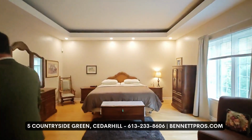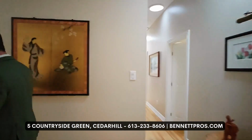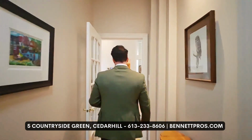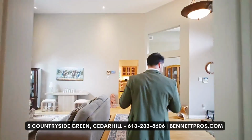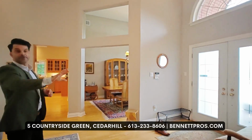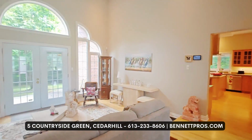All right. Now, we're still not done with the tour. Plenty of space to enjoy here. So that was the bedroom area. We saw the finished basement. Great for entertaining. And to complete the tour of the other side and just to reorient you, that is the main level, or main entrance rather, that we came through. There's the home office again. The sunken living room, staring onto that beautiful backyard there.